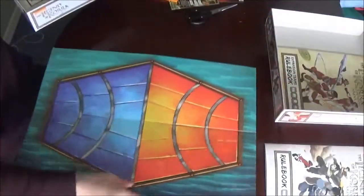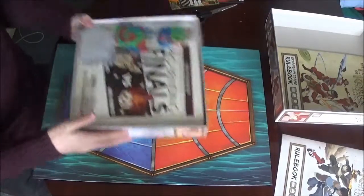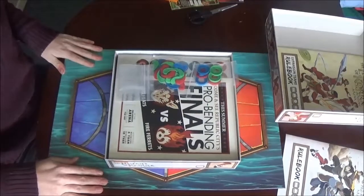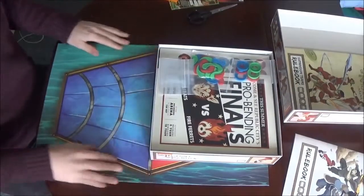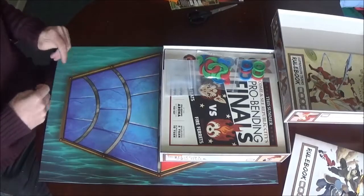Hold on. Oh, it's all lying flat, but that's because it's new. So I'll just leave that there. You can see how much bigger the board is over the box. Well, just while this is laying flat, have a look at this half. Both halves are the same, one's red, one's blue.